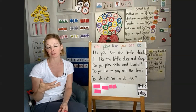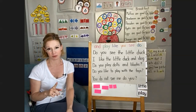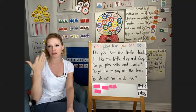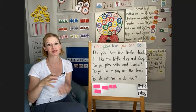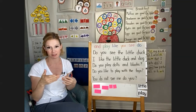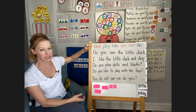The reason I love our flip and reads, and I did an activity in our 10:30 class with them today, is because a lot of times kids get used to reading the story over and over when it's repetitive text. The great thing about flip and reads is you can take them all apart and put them back together, and then there's a different sentence strand on every page, okay? So let's get started. We've got our sight words again.